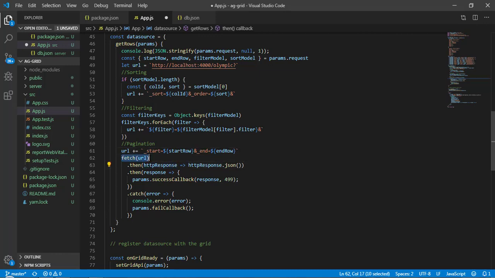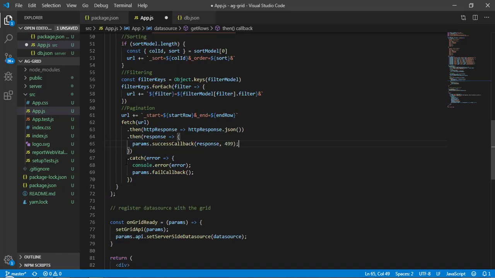And here we are passing this URL and making an API call, converting it to JSON. And in this one, we are calling this success callback, and here we are passing two parameters. First parameter is the data, and second is the total length of data. And remember one thing, that this value as well you will get from the API. Here I was not getting it, that's why I have hard coded this value.